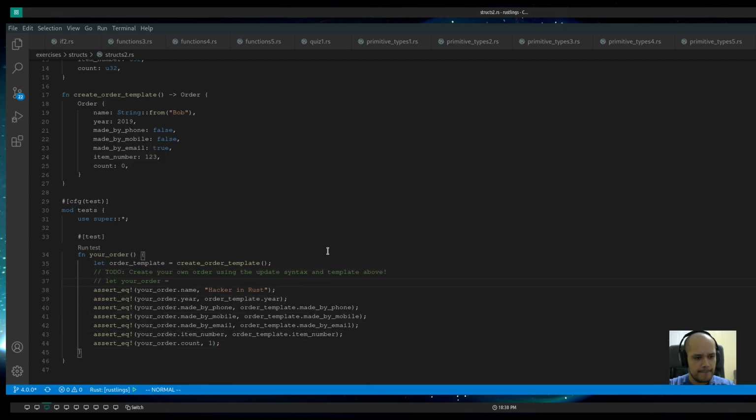Okay. So let my order, it's going to be order using the update syntax and the template above. So I should use the update syntax to create my order.